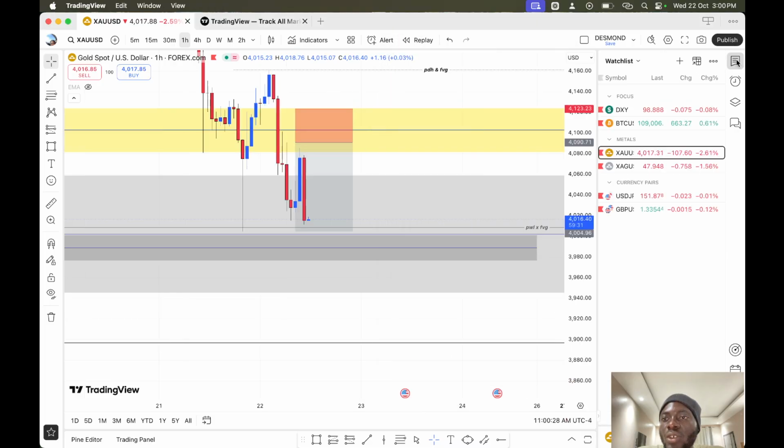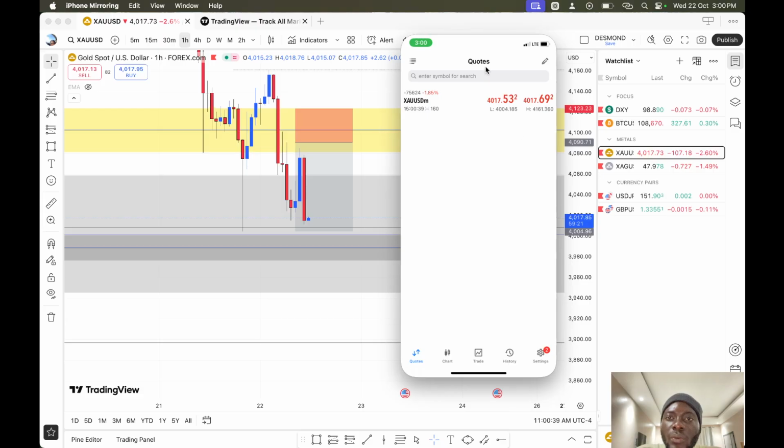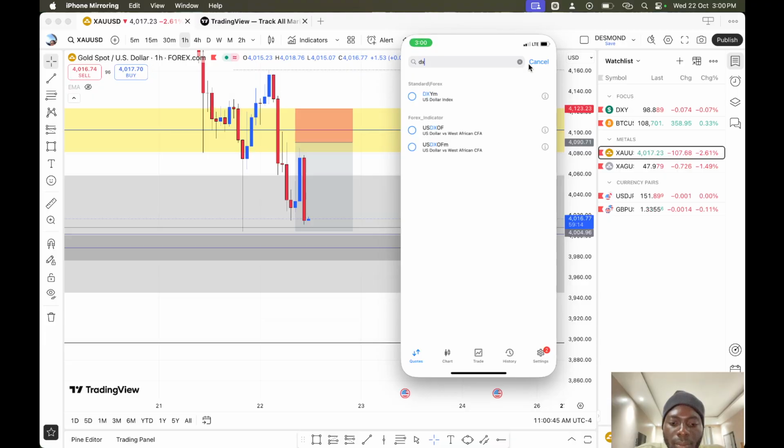Then I go back to TradingView. I'll look at the asset classes I monitor. We have dollar, BTC, gold, silver, USD JPY, and GBP USD. So that's what I'm going to look for. DXY, select DXY.